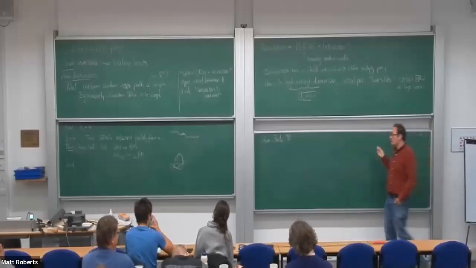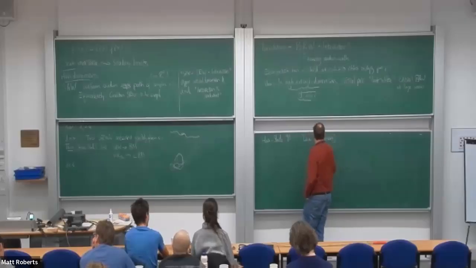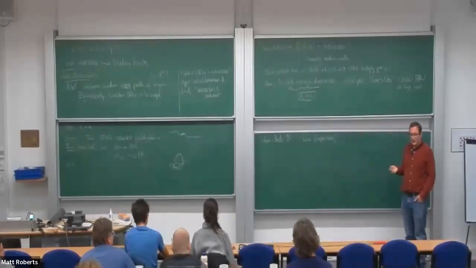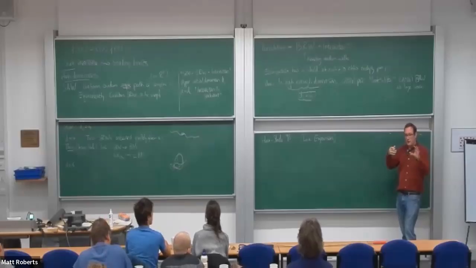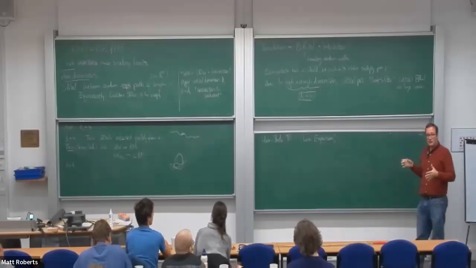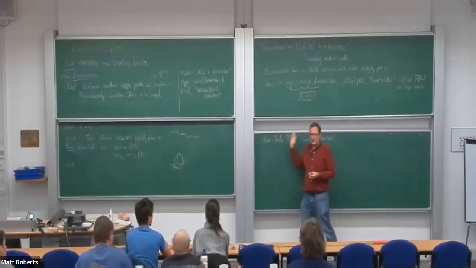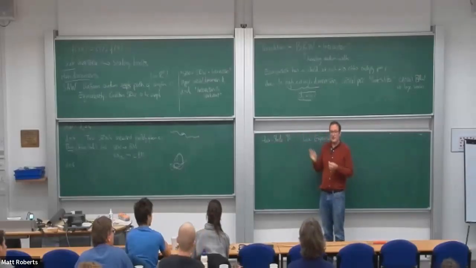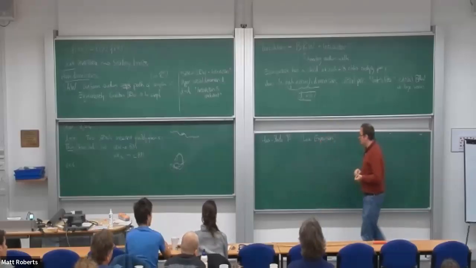I won't really talk much about the lace expansion, but it was introduced in the 80s by Brydges and Spencer as a way of proving that this weakly self-avoiding walk model, which is again like self-avoiding walk, but you just make paths with more intersections less likely rather than forbidding them, has mean field behavior in high enough dimensions. And then Hara and Slade took this idea and ran with it extensively, and they applied it to many other things. They improved it a lot. So in particular, they were able to analyze percolation.